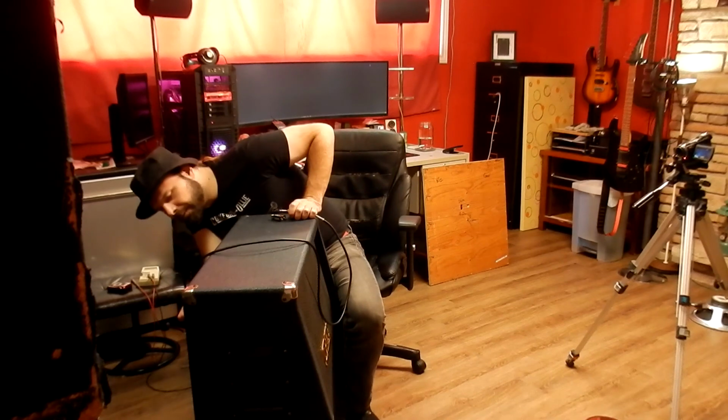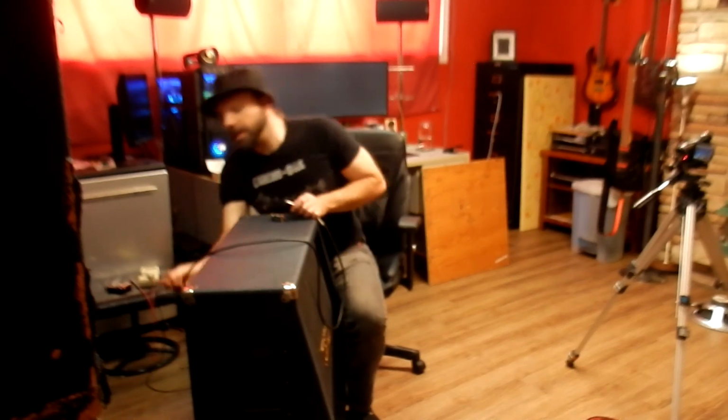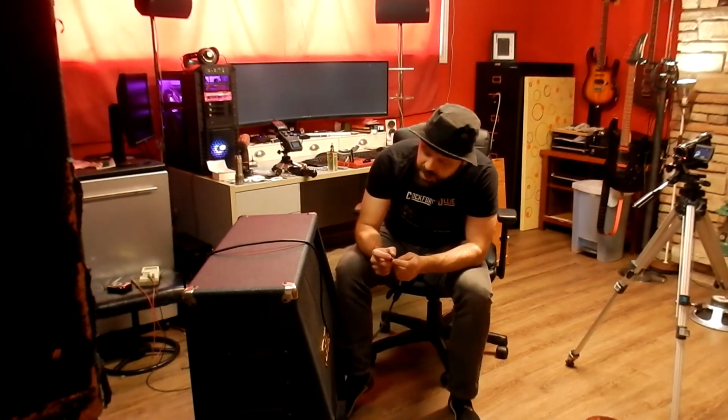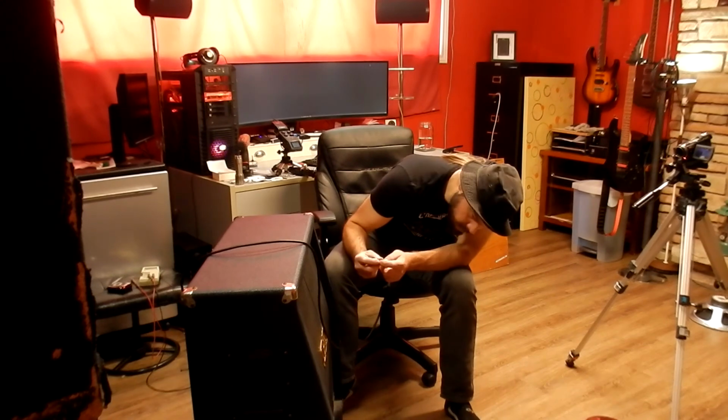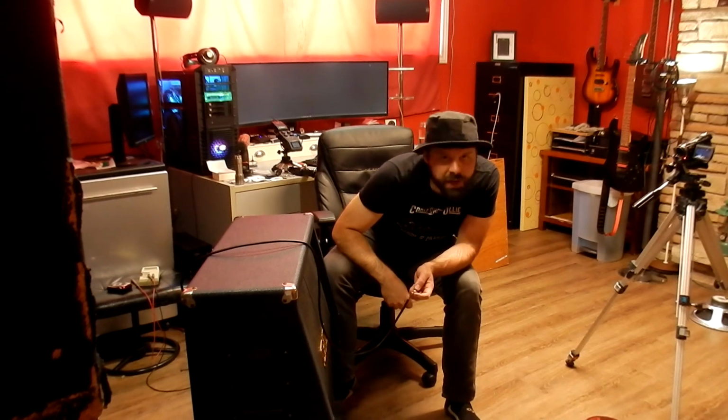Yep. Now, I'm gonna take the dummy jack and plug it into the stereo side, right? Because you're gonna have a stereo setting. If you plug two in at the same time, it will separate it to stereo. So now that should shut off two of the speakers. Oh, make sure to have your cab set to stereo if it has a switch for that function. All right, the main left is pushing the governors.